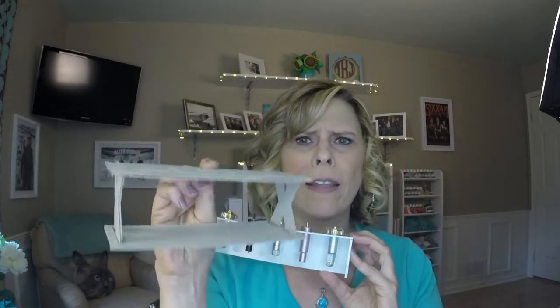The other thing I did was I made two of these little holders using the knife blade. This one is made out of wood, so I used basswood for this one, and this one, I'm not sure if I like it or not yet. This one is made out of cardboard.